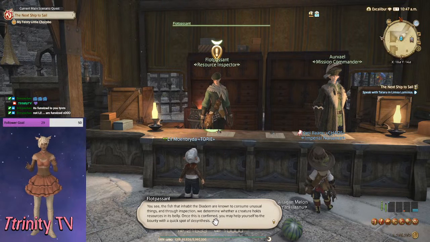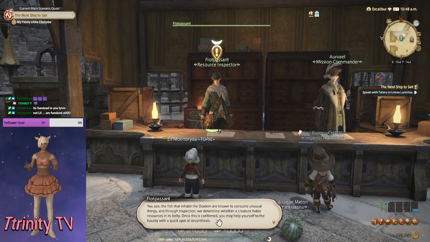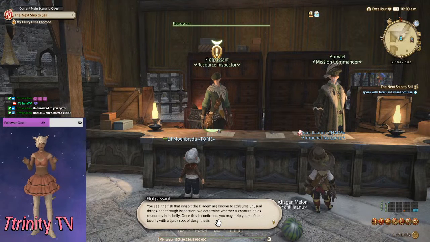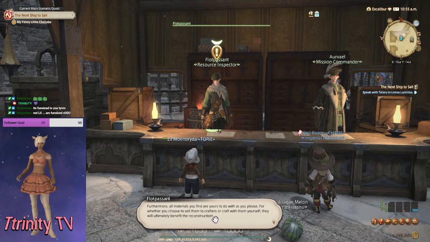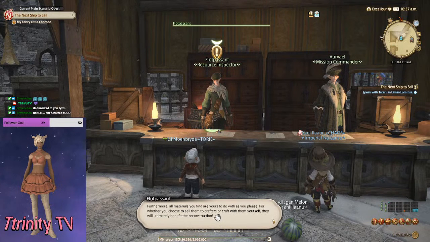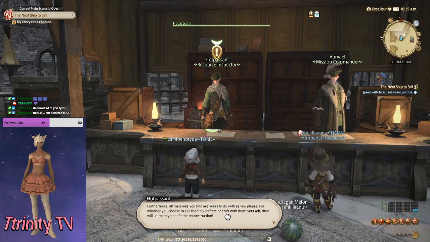You see, fish inhabiting the Diadem are known to consume unusual things. Through inspection, we determine what creature holds resources in its belly. Once this is confirmed, you may help yourself to the bounty with a quick spot of desynthesis. Now then, you are surely curious as to what you stand to gain from your troubles. In recognition of the dangers of the Diadem, we offer Skybuilder scripts by way of recompense. Furthermore, all materials you find are yours to do with as you please, for whether you choose to sell them to crafters or craft with them yourself, they will ultimately benefit the reconstruction.